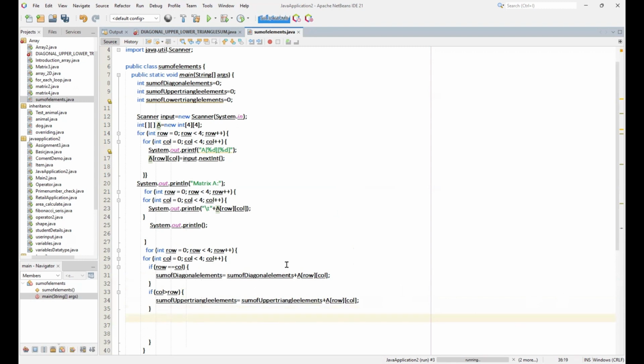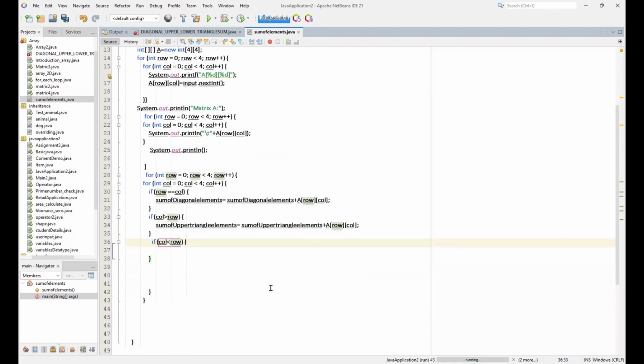After that, at the last, I can just say, the last one, if row is greater than column, then I can see it will be the lower triangle.